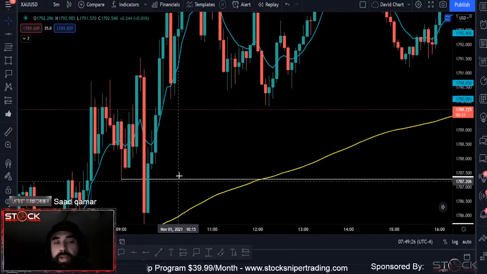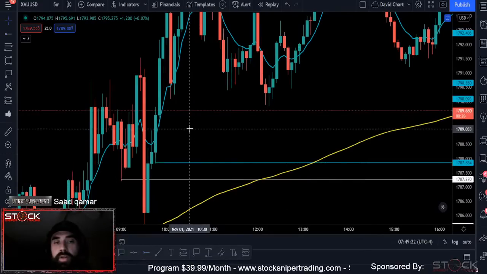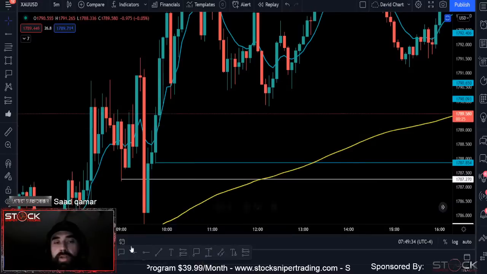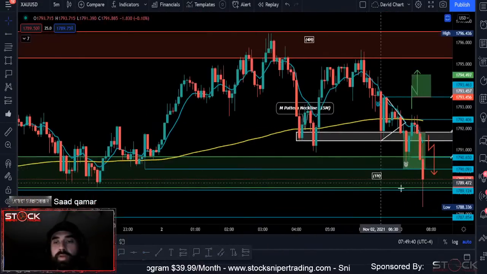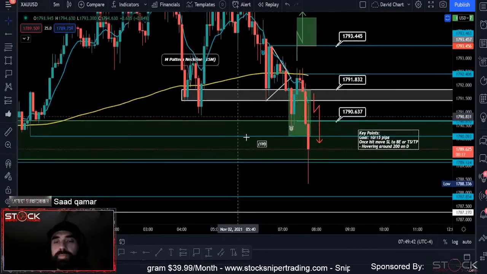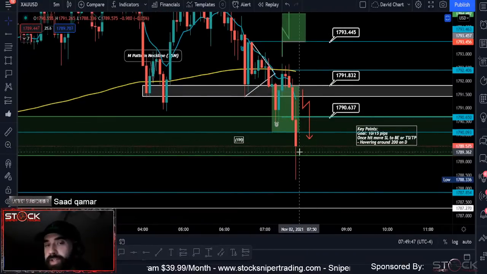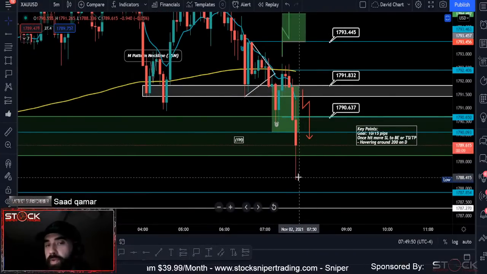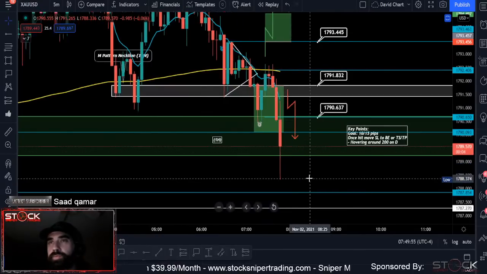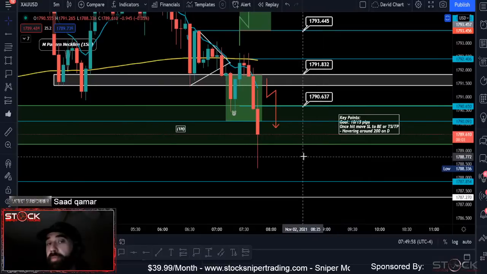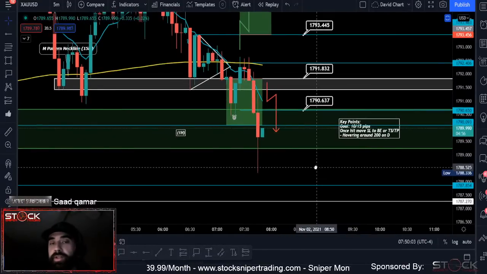Made a nice little buying opportunity right there. Okay, now we're getting a nice little push, the overall second wick. So just as fast as it dropped, now you can start to see it's starting to fill a lot of volume for the buyers, starting to create this bottom wick. If you guys are going to hold, just remember, move your stop loss to break even. That's probably the best thing I could tell you to do.